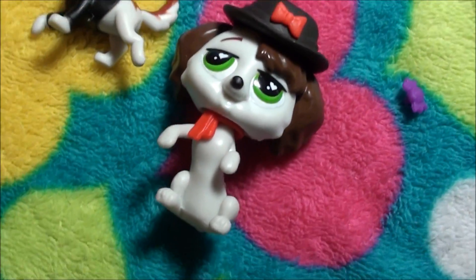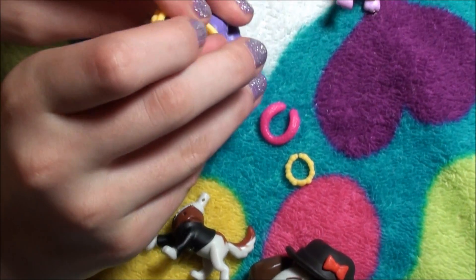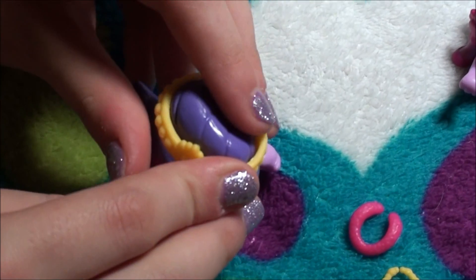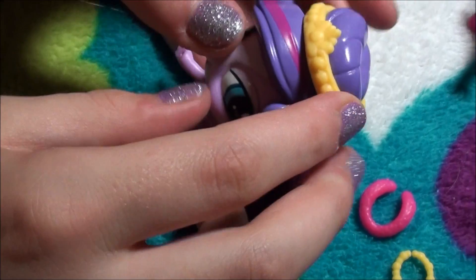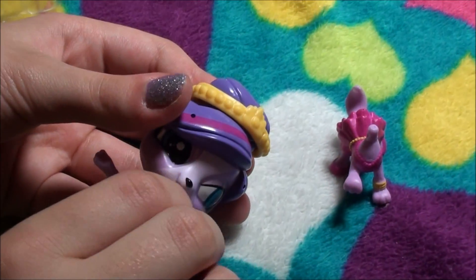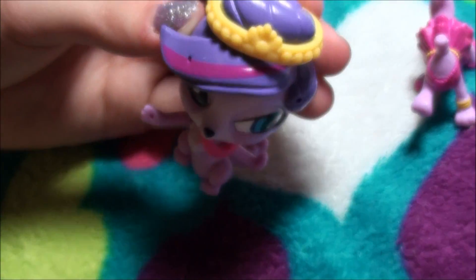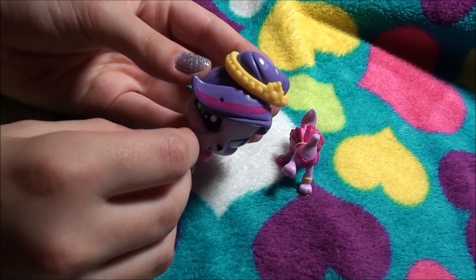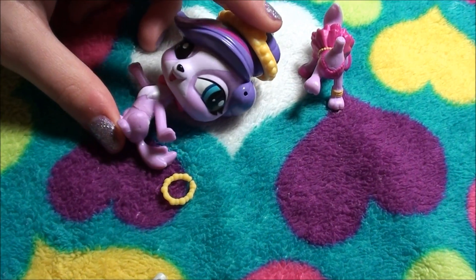Okay, now let's dress up Zoe. You can put her crown around the top of her head, and it has a peg in the middle of the tiara part so it can go in the hole around her head too. Then we can put on her little necklace, which is so cute. I guess her little paw doesn't fit, so this must be another necklace.